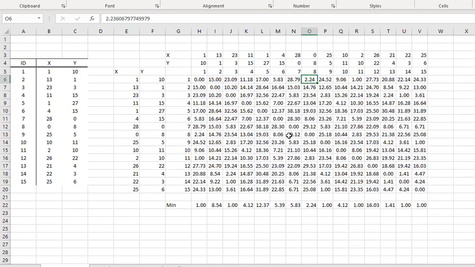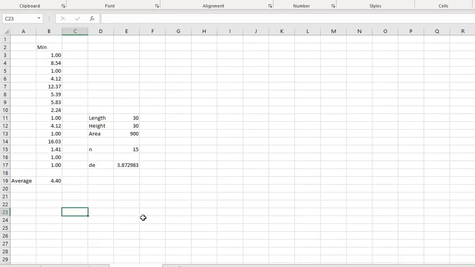So hopefully this idea of the distance matrix makes sense, and the fact that all we're doing is looking at each column and finding the shortest distance. Okay? So let's go ahead and clean that up a little bit. What I've done here is I've taken the nearest neighbor distances for all of the points. So this would be point 1, point 2, point 3, point 4, etc. This is just the same numbers we found before. I just rotated them 90 degrees because I prefer to work in columns. And so all we do is we take the average of these nearest neighbors. So we get an average of 4.40.